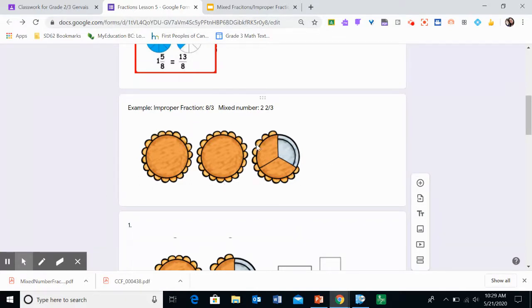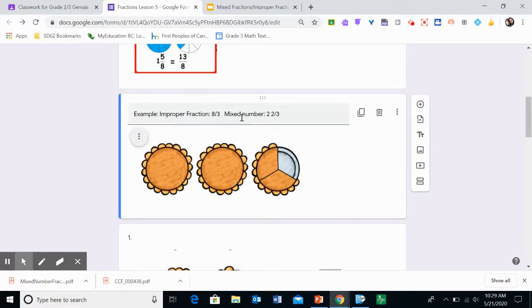So here we have the 3 pies. If you were to write it as an improper fraction, it would be 8 parts out of 3. Because remember, when we look at the broken one, that tells us how many parts there are in one whole. So 1, 2, 3. So that's why we have a 3 on the bottom here. And then there are 3 plus 3 is 6, plus 2 is 7, 8. So 8/3. And if you were to write it as a mixed number, which I think is a lot easier, we have 2 wholes and 2/3 here.